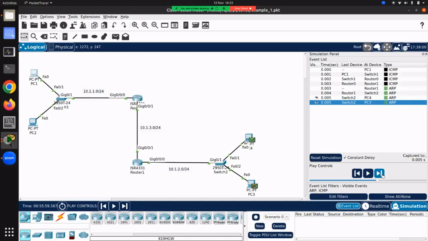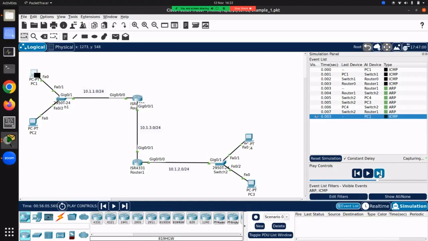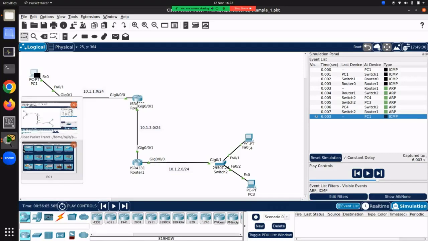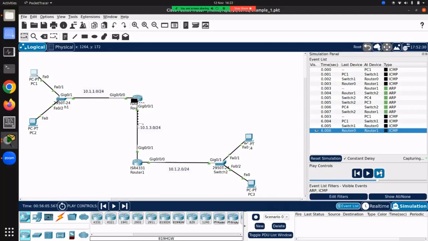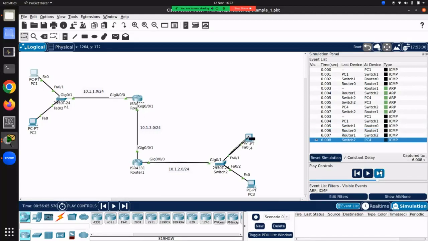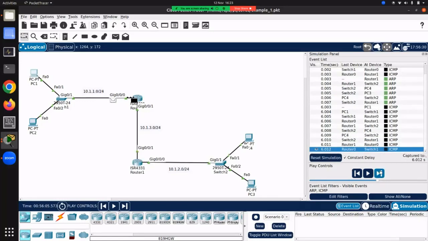ARP is flooded. This one obviously will not accept the ARP. This guy accepts and responds. This router can now use the MAC address of this PC. But by this time, I think the first ICMP timed out. Let's see. But this second time, it should be successful, in my opinion. Yes, it is able to ping and it will get a response.